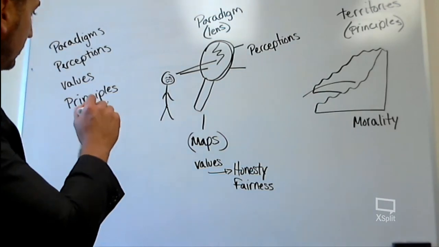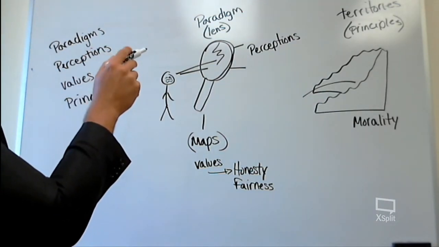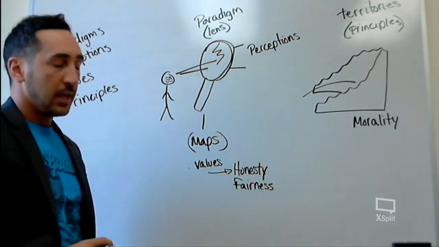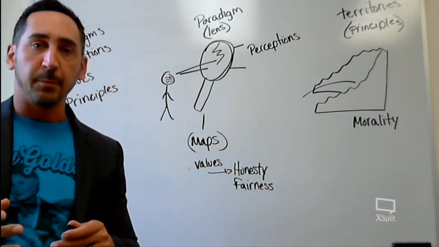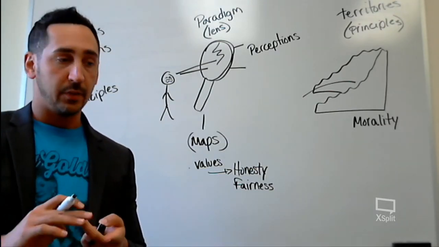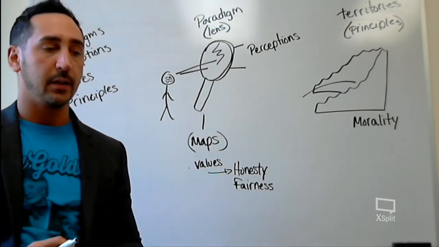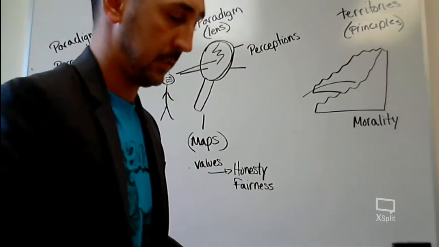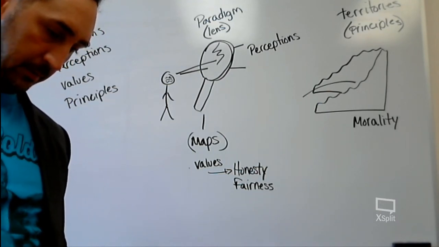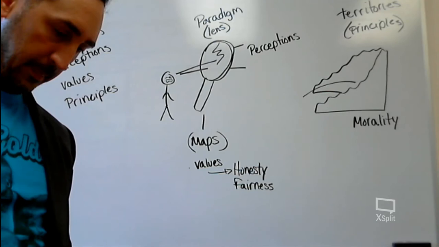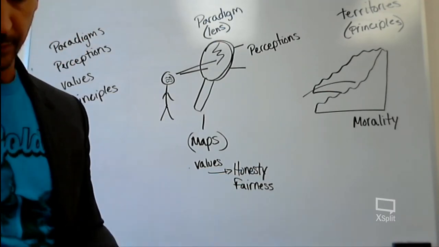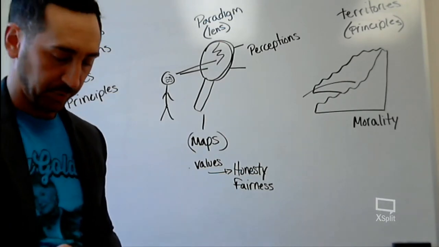Make sure I talked about all of them. Paradigms, perceptions, principles. Oh, values, right? Yeah, there. And so those four items are what help us to understand the habits of being proactive, and then beginning with the end in mind. And what was the third one? What are we talking about here? Third principle. I'm missing one. There. Oh, putting first things first. That was kind of like the creation part.